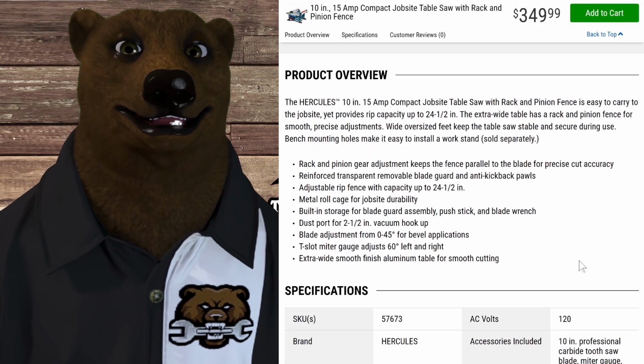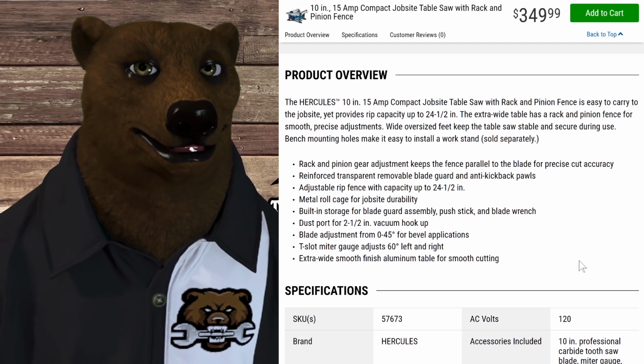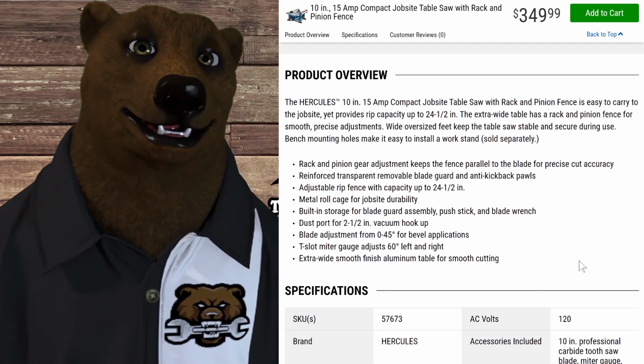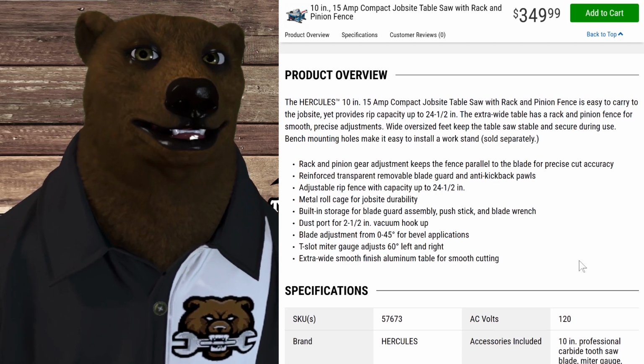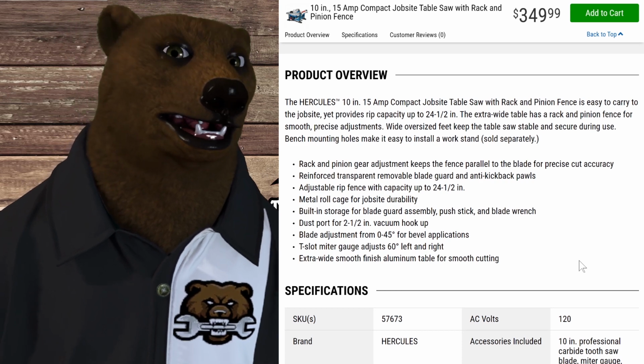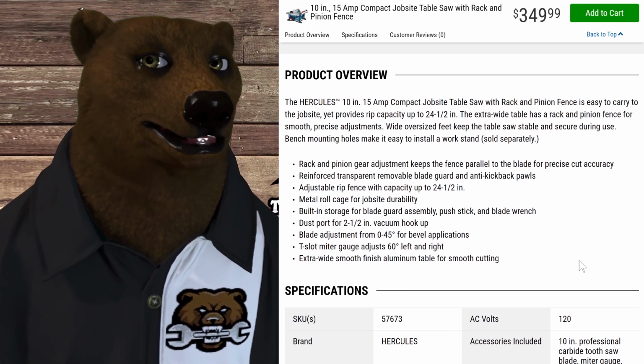As far as the specs, what we see here, I think, is about the same. We got a 10-inch saw, 15 amp, with a full rip capacity of 24.5 inches. Yes, that means that you can rip an entire sheet of plywood in half. Again, I say it's a two-person job. Trying to do that by yourself on one of these compact saws is not always the best choice to make.